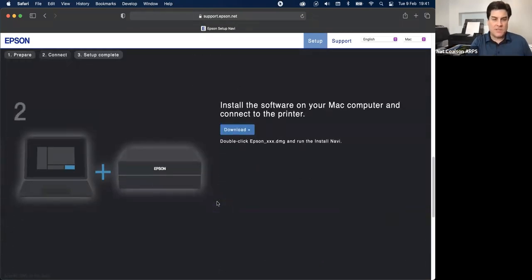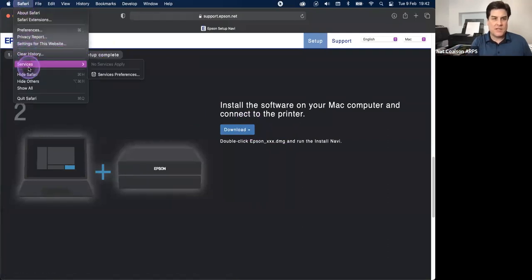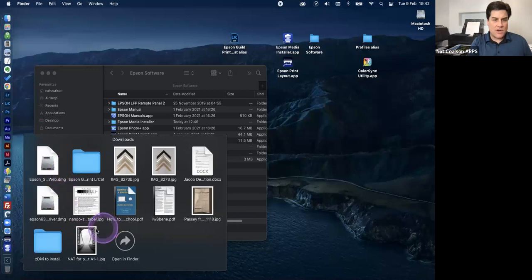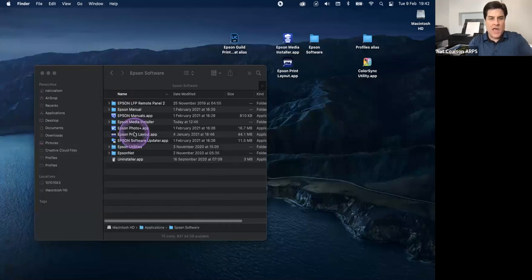Okay, so we're still on epson.sn. Now, when we do the download, this literally is just downloading the software. And at that point, we're basically done with the internet. And now I've got the driver installer here in my downloads. And we can run through the installer, which will take longer than what we have. So let's just say I've opened the download and installed the driver. You just go through the steps. You know how to install software.